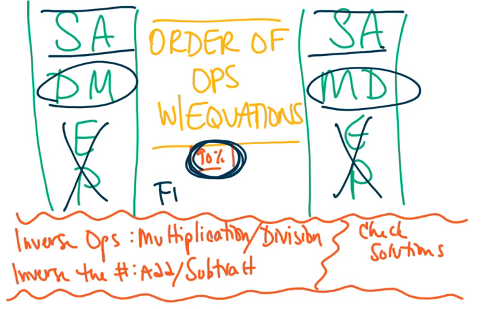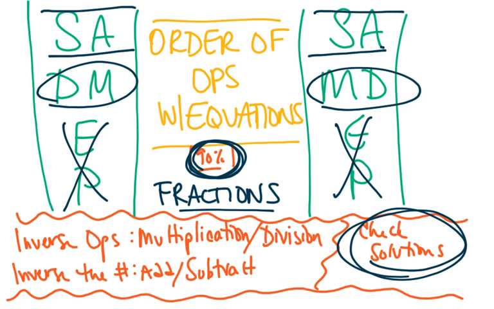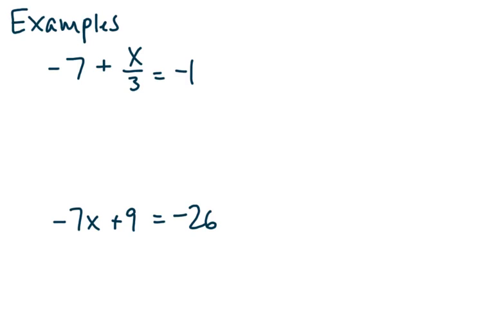The only time that this stands in the way is when you've got some fractions. That's not always true, but it is sometimes true. Remember that we're doing inverse operations when we see multiplication and division, and we're looking at the number for the addition and the subtraction to determine what to do. And last but not least, you can always check your answer for equations. The most beautiful thing about equations moving forward. So let's jump into some examples here.